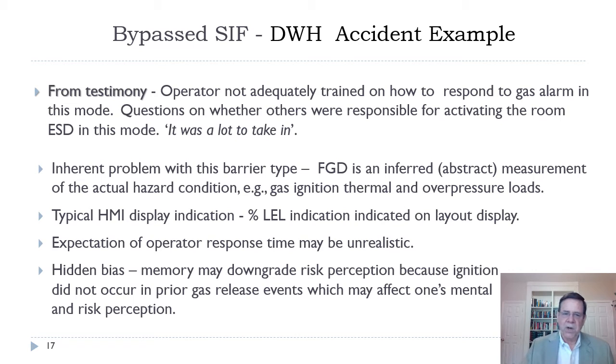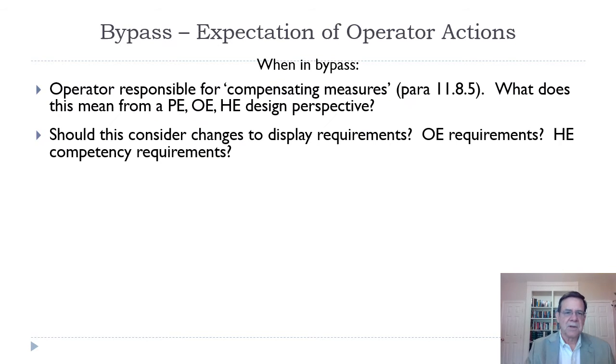And now the other hidden thing when we think about mental models is that chances are these gas release events passed and never ignited. So the operator may not realize that their mental model is shifting, that it's not really a risk, because nothing happened. And so that could be a person's false understanding of risk, just because of prior events.